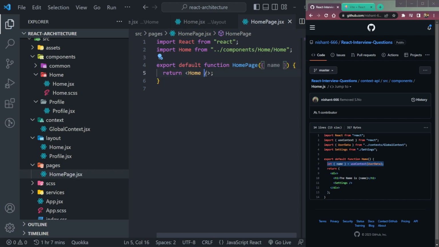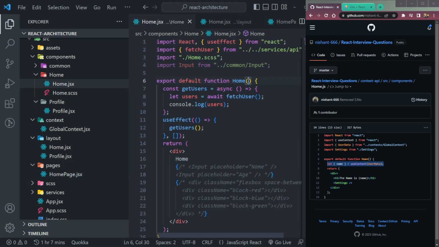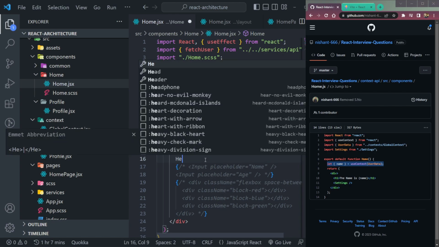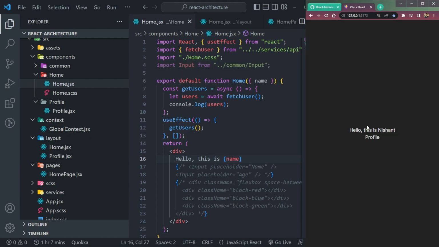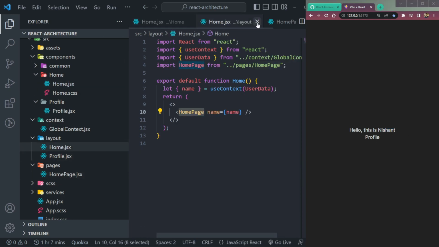Now again you can add a context here or simply pass using props. Now this home component should contain this name. We can get it as props. So we can say hello, this name. Now if you check, you will see this is Nishant. Fine. So this is how it's done.